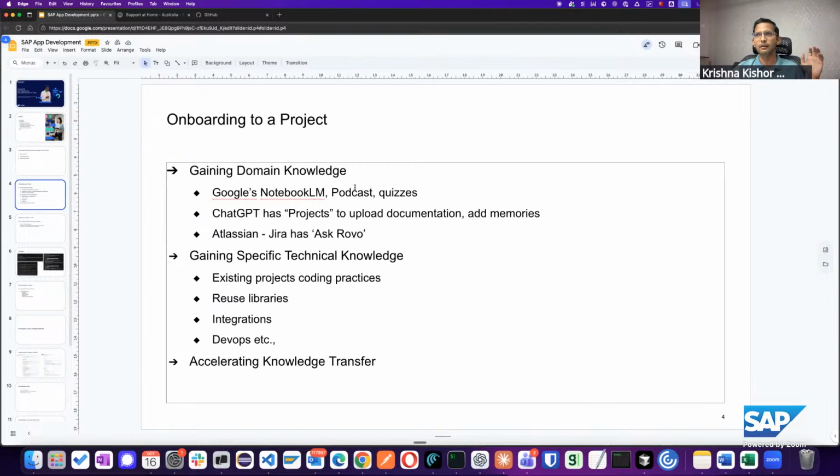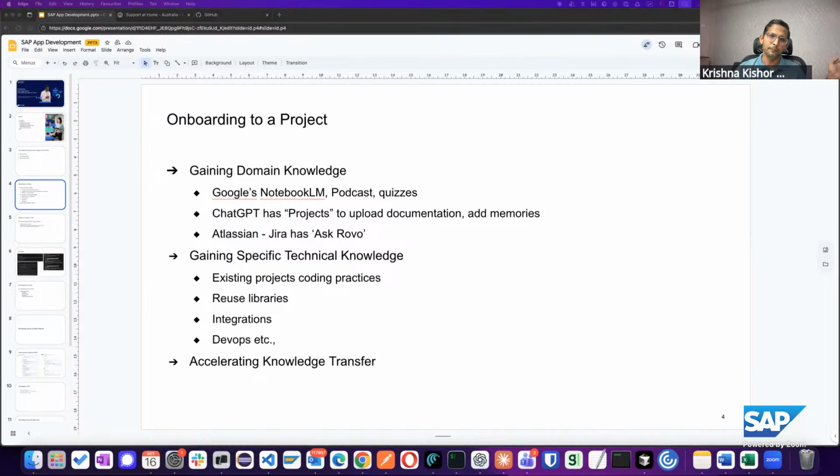Okay, so let's take a persona to start with. I, as an SAP developer, go into an existing SAP project which has been running for maybe 1 or 2 years. I get onboarded into the project. So what are my immediate bottlenecks to hit the ground running?